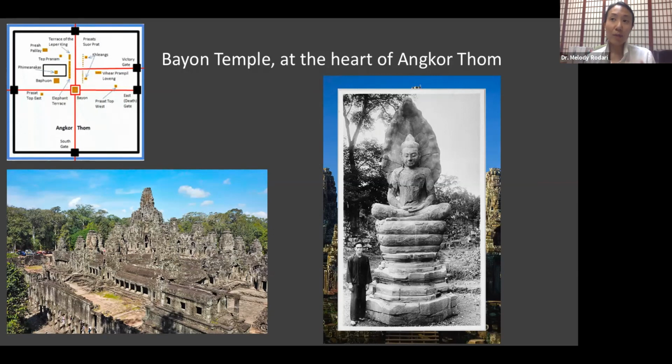Now, there have been some theories that the sculpture was hidden away because of iconoclasm towards Buddhism. After the death of Jayavarman VII, Angkor reverted back to Hinduism. However, scholars are revisiting that idea. There was a recent study that mentions that perhaps this sculpture of the Buddha remained in public view at the Bayon Temple up until the 15th century, and that it wasn't buried until about the 15th century.